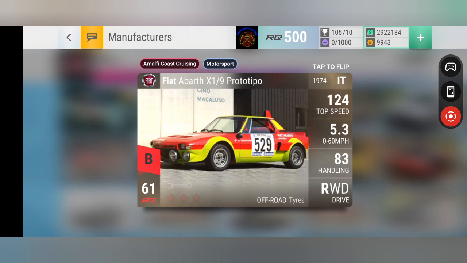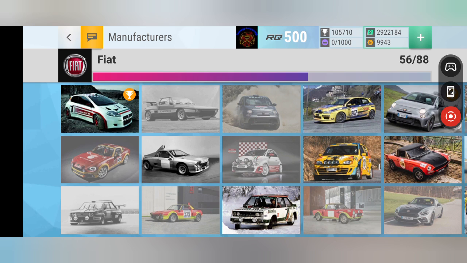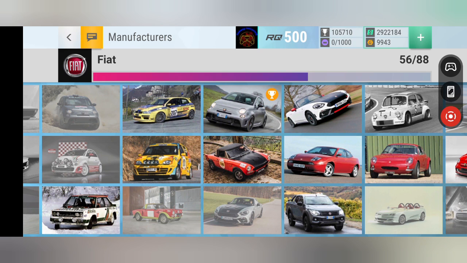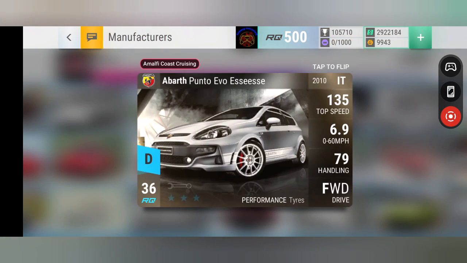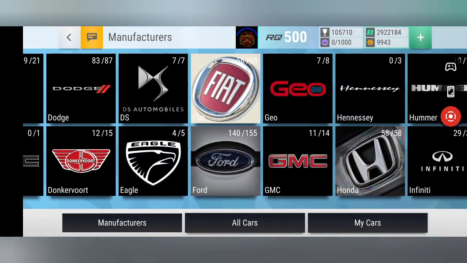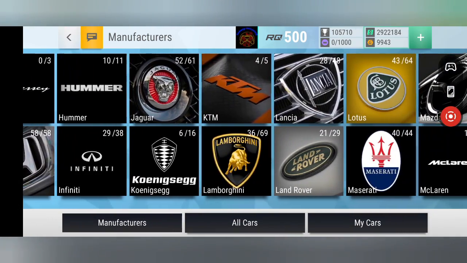The X19 prototype. Oh, we've got an off-road Fiat again, another one. Very, very nice. Another Fiat there, off-roader. Oh, you guys know I'm not going to be able to hold out buying packs here. That looks beast. I wanted to hold off buying packs, but I don't know how long I'm going to be able to hold off buying them.